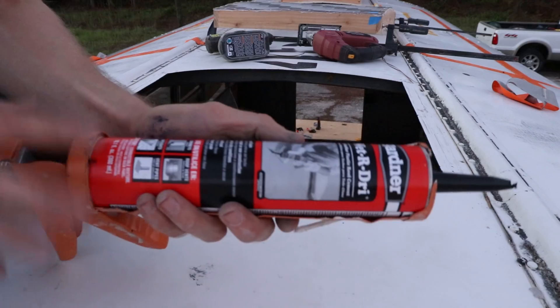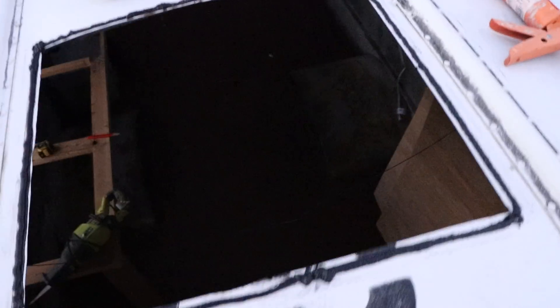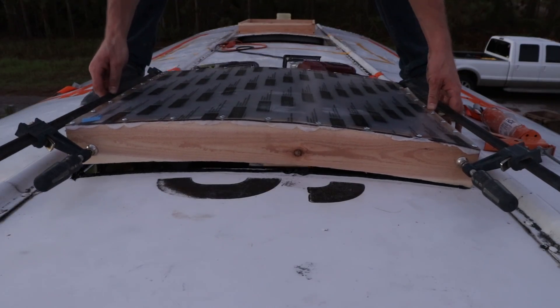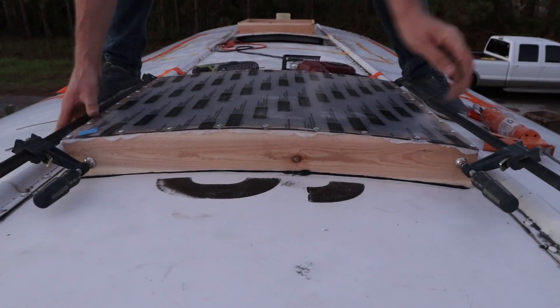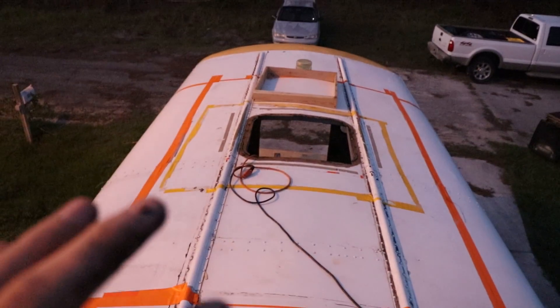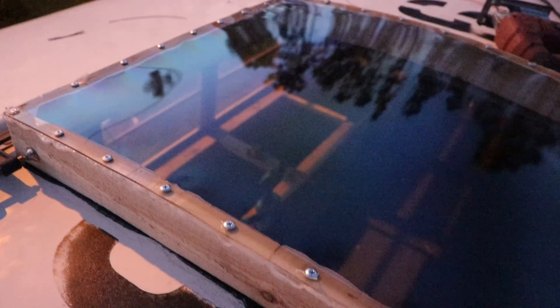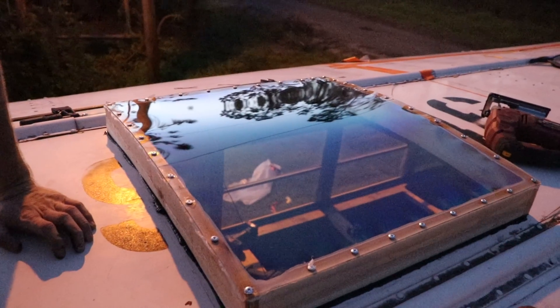I'm going to use this basic roof sealant — it works against metal. Nice consistent bead all the way around. That's what I got done in a day. Check it out — I got one of them installed. The other one we're going to have to come back to, but this one is my favorite anyways. Look at how clean it looks. Not bad at all — that's really nice actually. Very, very pleased with that.